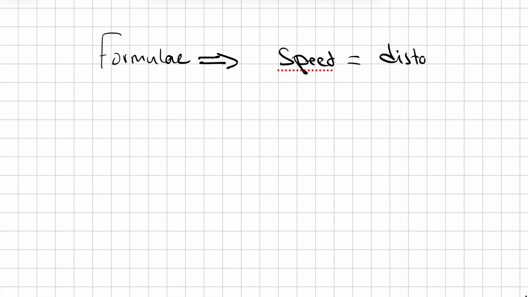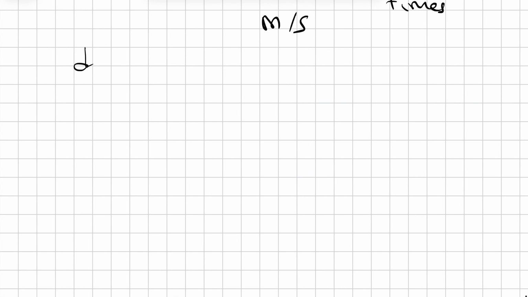And we have discussed the formula, and the formula is a fixed equation. The formula for speed is distance, which is in meters, over time, which is in seconds. So my unit of measurement here in this case, guys, is meters over seconds. In the exam I'm gonna bring you a distance equal to, let's say, 3,000 meters, and the time taken is, let's say 30 seconds. So that's over exaggeration. Let's say 300 seconds.